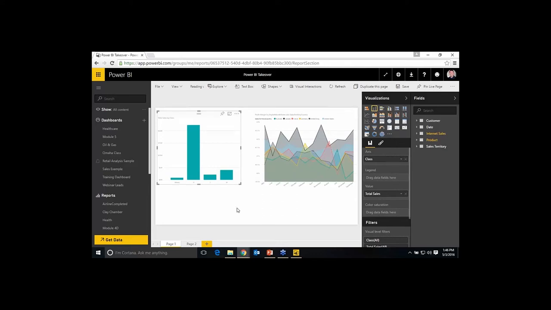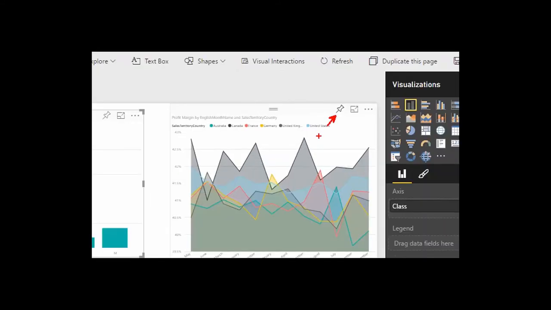The way dashboards work in Power BI is you can take a snapshot of any one of your visuals. So say, for example, this area chart that I have here. I really like this area chart, and I'd like to add it to a dashboard. You can add it to a dashboard by selecting this little pin icon right here, and that will pin it to a dashboard. The idea here with pinning it to a dashboard is it takes this one visual, not all of them, it takes this one visual from this report and pins it to a dashboard, so it's a visual that you want to focus in on when you're looking at a dashboard.